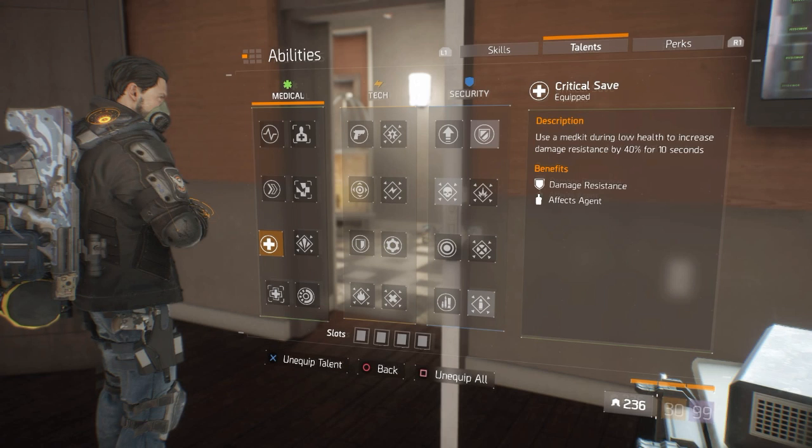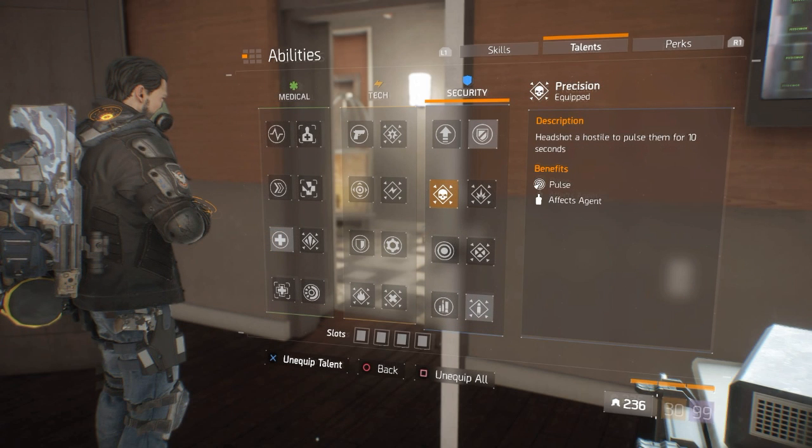You're going to want to run some Critical Save. Using a medkit while at low health increases damage resistance by 40% for 10 seconds. This is pretty useful in both PvE and PvP, and very useful if you are running solo, as you'll be able to heal yourself and get a little bit of armor buff that might save you long enough to get to some cover.